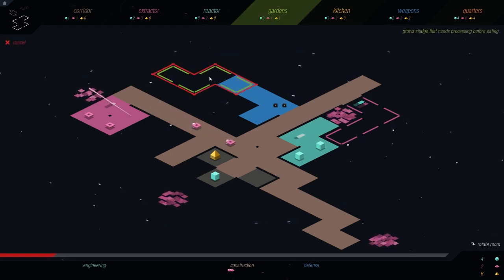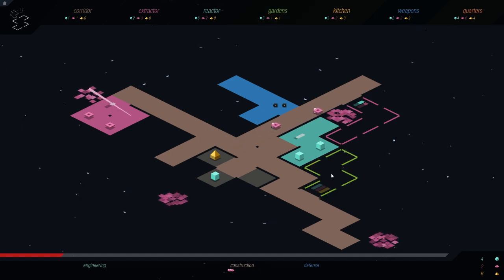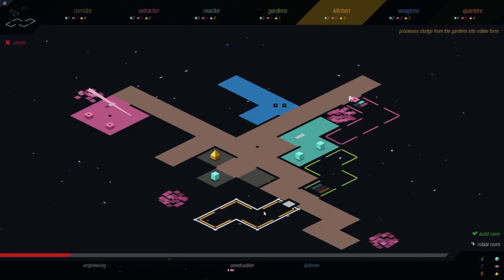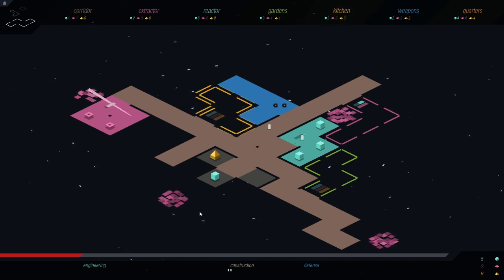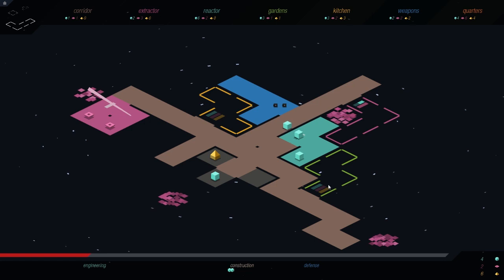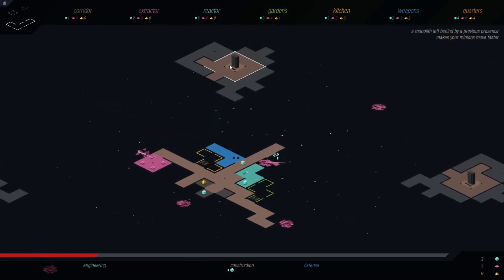Now the garden will allow us to actually get food, so I'm going to put the garden there. And I also need to have a kitchen, because a kitchen will allow us to turn that food into some useful resource. So I think I'll put that there. There we go. Ideally, it would be right next to it, but I think I've put it there because it fits in quite well.